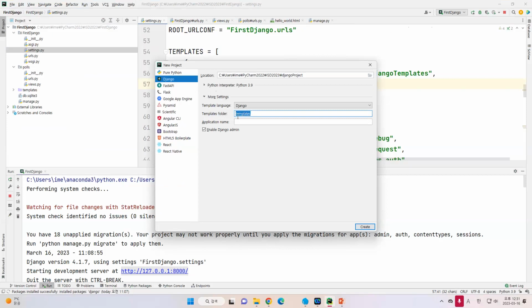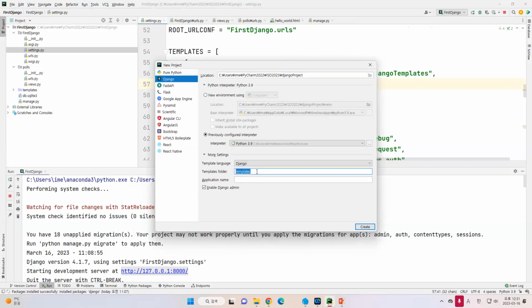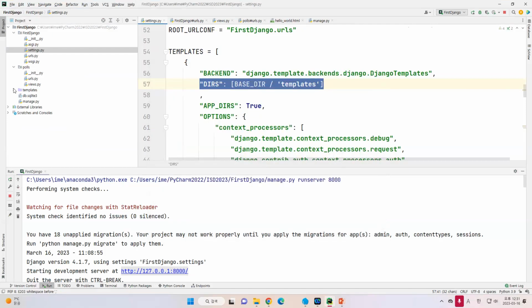So that's why there is no templates folder. That's one possibility of the problem. That's why we need to have this templates folder. If you don't have it, you can create it manually. You can create this folder and just put the HTML file in it. So this is one of the important settings if you want to connect to your HTML file.